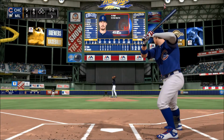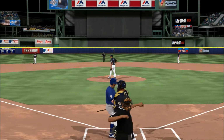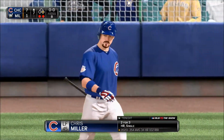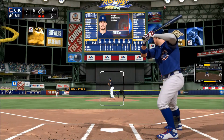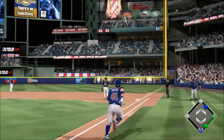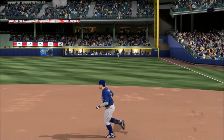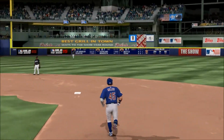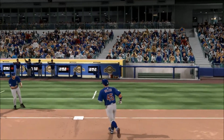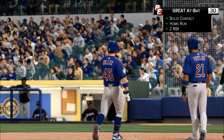Maybe something to try and change the eye level there. And now, I might anticipate another slider down in the zone, maybe even in the dirt. Chris Miller. He loves that pitch up in the zone. Most power hitters do, so that's not a bad idea to give him one above the left. And that one is out of here. Planted into the right field bleachers. A 2-run blast to straightaway right field, his second of the game, as they've widened this lead to 8 now.